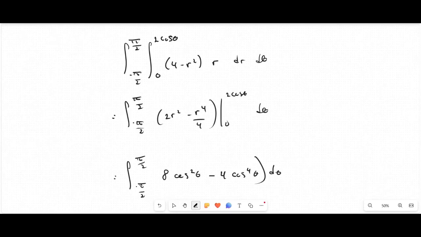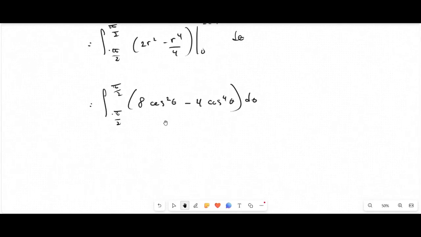And now there's a problem. It's not really a problem, but I must teach you the ideas. We don't have a sine of theta to use for u substitution. You can't appeal to u substitution for these integrals. Take another moment, please, and remind yourself what you are supposed to do with these integrals. They call it a reduction of power formula, if I'm not mistaken. So cosine squared is 1 plus the cosine of 2 theta over 2.